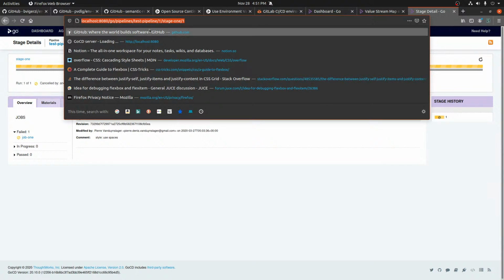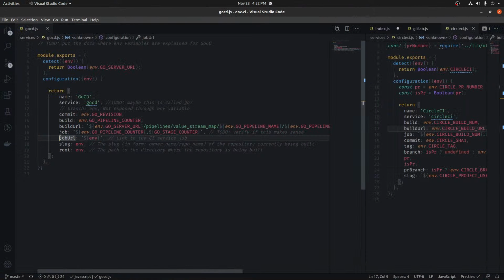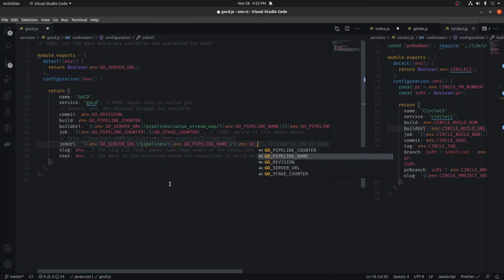I think that should be okay. So basically, this job URL looks like this. So again, it's the go server URL slash pipeline slash pipeline name slash environment go pipeline counter, which gets us up to here.